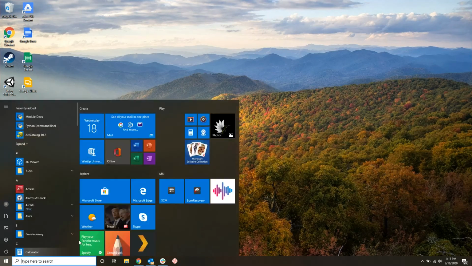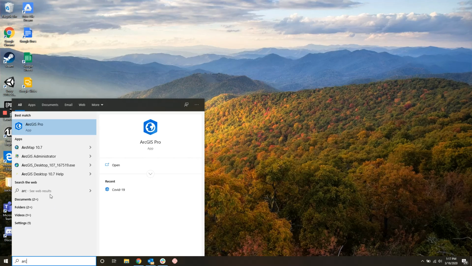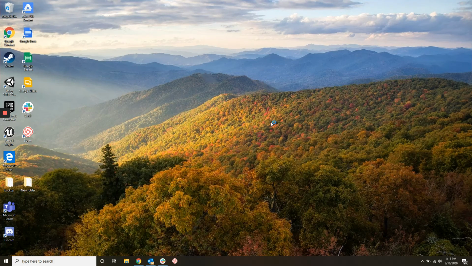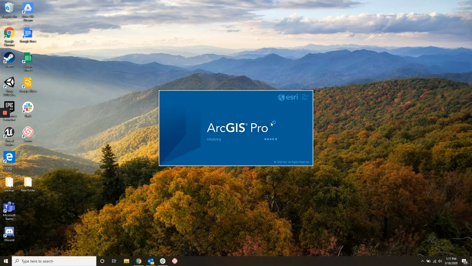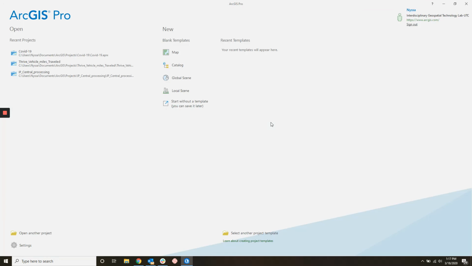Now for ArcGIS Pro, after you get that installed, it's pretty straightforward. At the end of the installation, it'll ask you to input your ArcGIS Online username and password. And you're already licensed to use ArcGIS Pro through that. So you should be good to go with that.